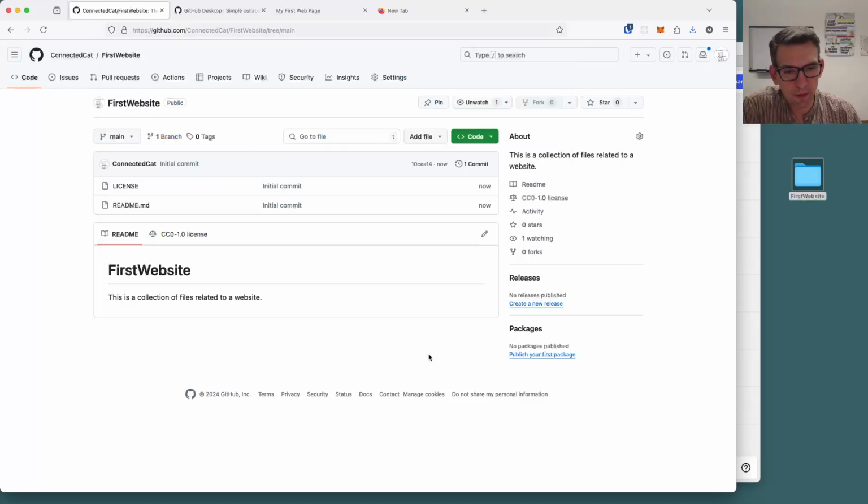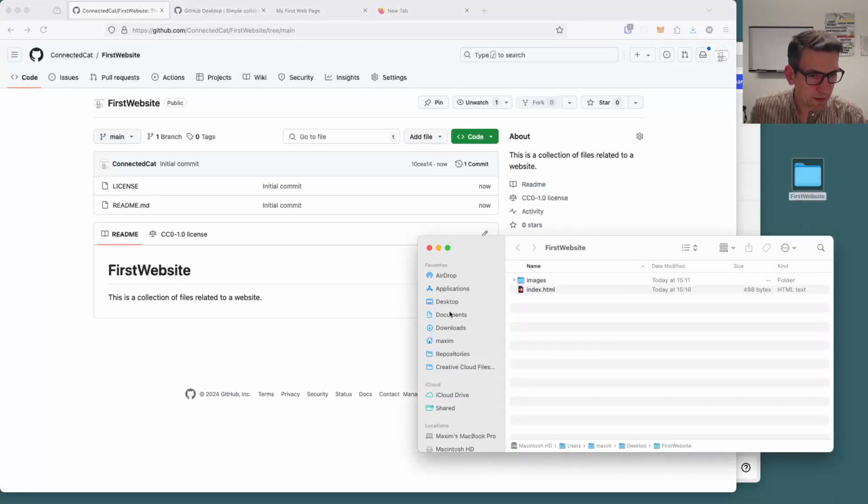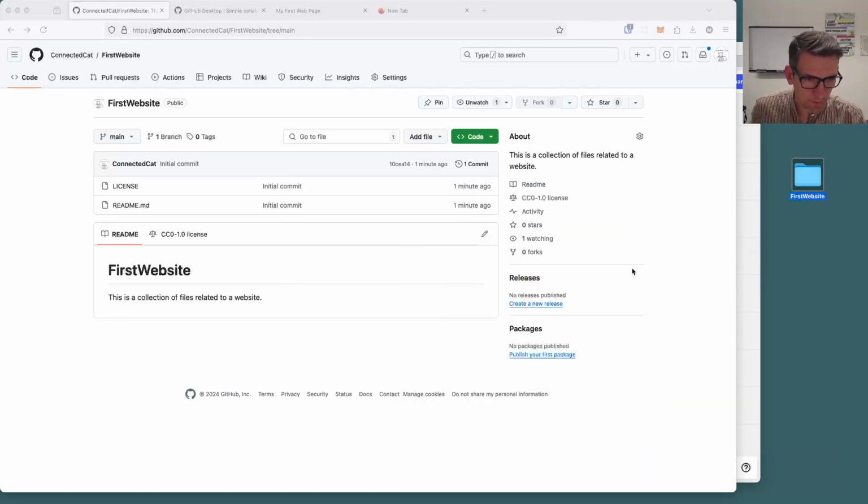So now all of this exists on github.com, on somebody's computer in the cloud. And while we have access to it, it's not really on our computer, right? So now it's important to think about how the workflow gets structured. How, for example, can my first website, all of these files that I've created, be added to this repository so I can start tracking those changes?